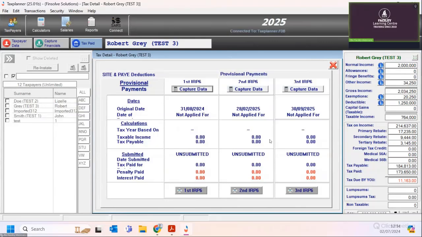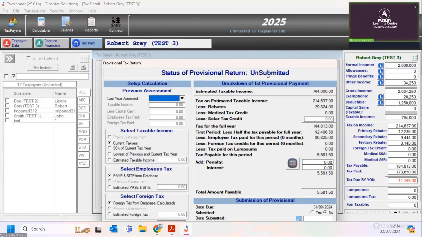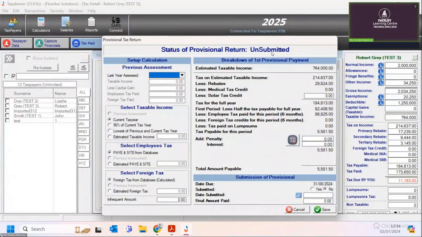Let's just put this in as per SARS, and we'll say here the date submitted. So maybe you even had a solar rebate for the 2024 year, or you want to include penalties or interest, you can insert that here. But we'll say the date was submitted, and it was submitted on the 31st of the 8th. And then from there, maybe he paid 5,000 Rand.